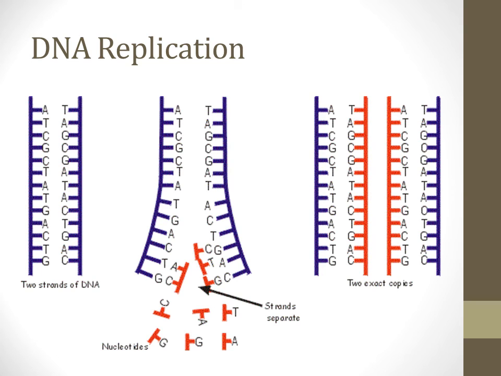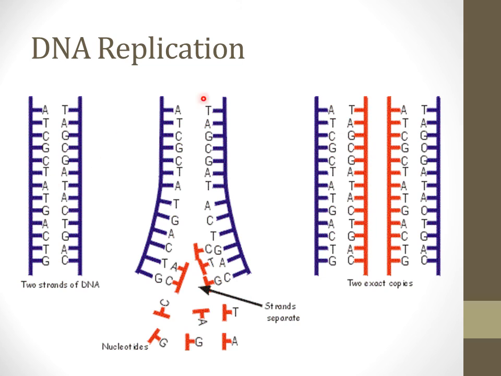For DNA replication, this is a very simplified diagram, but it gets the basics out there. Let's imagine this is your flattened out DNA strand that we showed before. To replicate it, you have an enzyme, helicase to be exact, and that's going to split this double helix apart. With that, many more enzymes and different ligands are going to come in, and these nucleotides are going to bind to each other with the complementary pairs. So this A is going to pair to T, this T over here is going to pair to A, and so on and so forth. Ultimately you're going to end up with 2 completely exact copies of the same DNA strand, as you can tell over here.